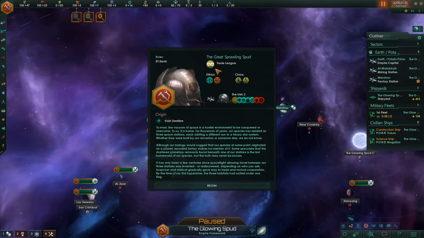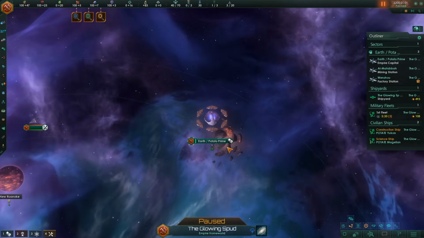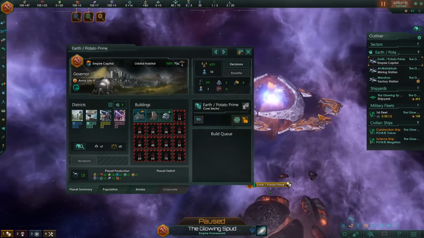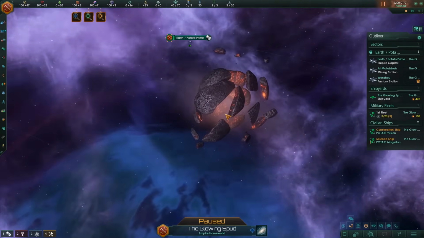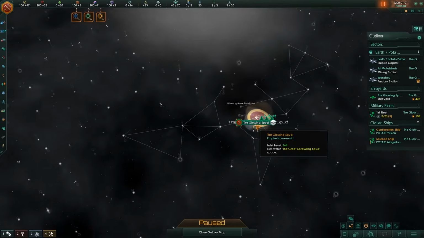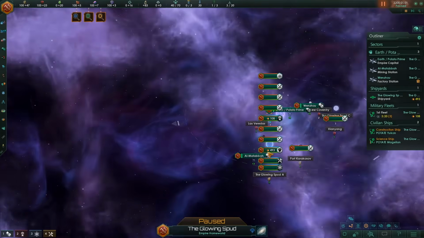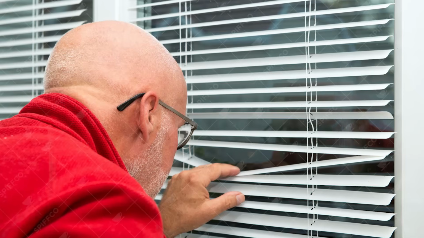Welcome to the Great Sprawling Spud. It's time to begin. Oh wait, what starting system is this? This is Earth/Potato Prime here, is it? What on earth is... I mean, I love the habitat we have going on here. This looks incredible. And I guess this floating planet underneath us was Earth, but I'm pretty sure I said I wanted to start in this Sol system, and I've got to be honest, last time I checked, there weren't two great glowing spuds outside of my window. I guess I could be wrong.